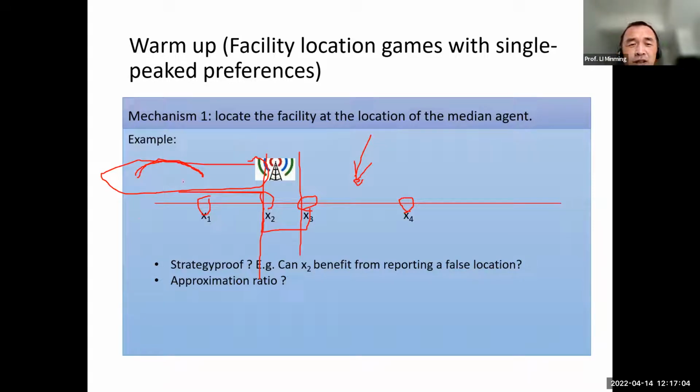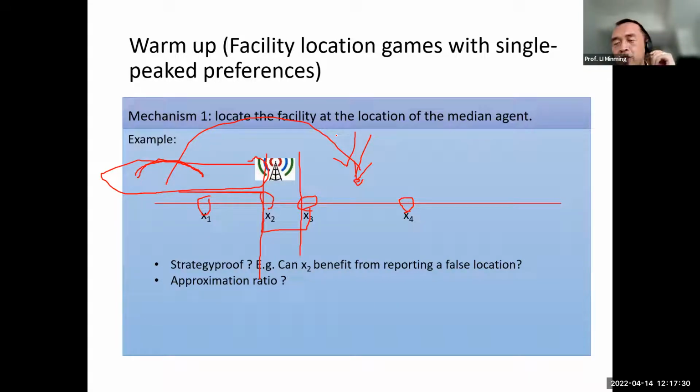In other words, they are somehow cheating to be there, right? Okay, well, so now we will notice that it's worse. Why? Because if you move somebody to the right, then the middle agent also moves to the right. So basically, if you misreport to be on the other side, then you push the median away from yourself, right? The middle point of the whole set of agents also moves to the right.